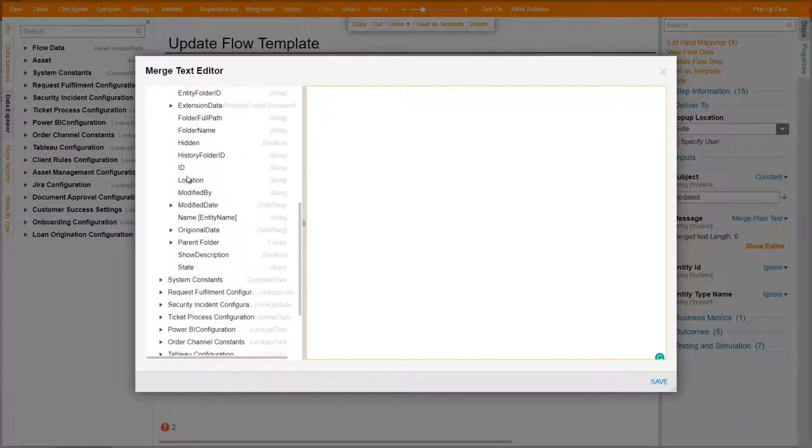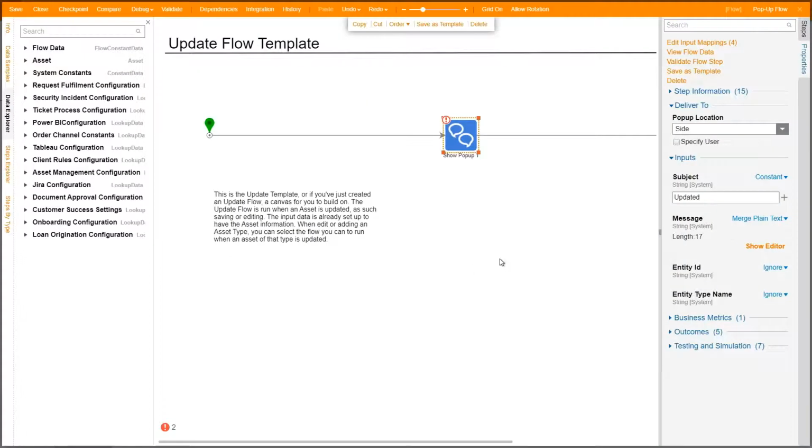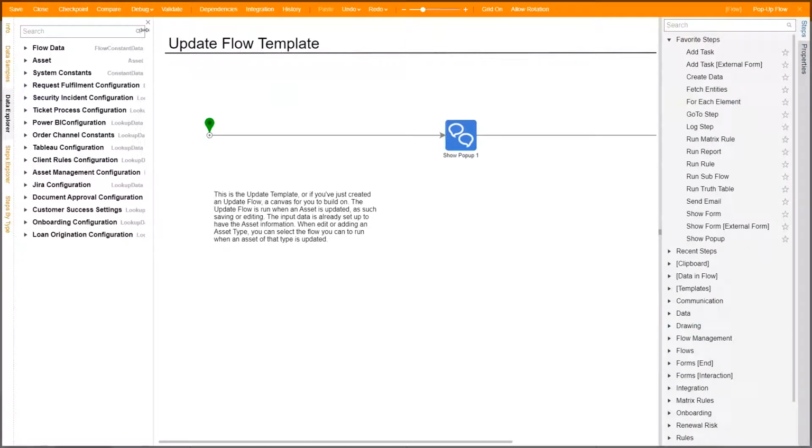So here we'll just grab that entity's name and just write a little bit about it. Has been updated. So now we can close and save.